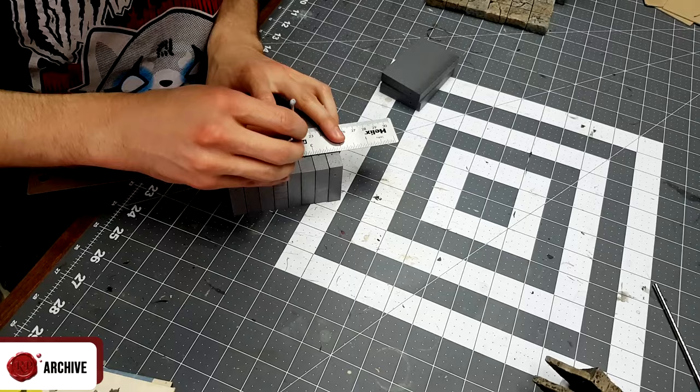Thirdly, it allows me to create windows during the lockdown, where getting your hands on new crafting materials can be difficult. You can make this with just paint, Mod Podge, and some plastic packaging.